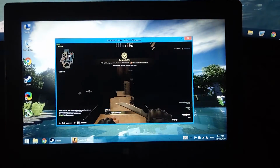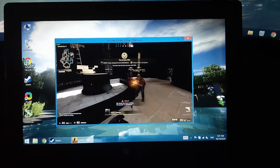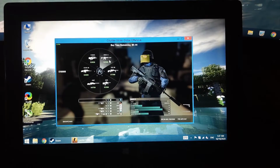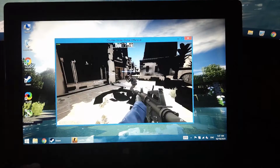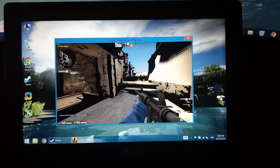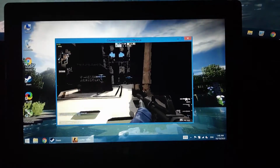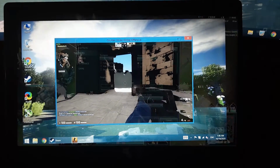Dropping the resolution to 720p in windowed mode, the game did get a boost in performance, but I'm also seeing a lot of textures failing to load. Although this is much smoother and my input lag is getting better at 720p, the missing textures are just making this a very poor experience overall. Note that I didn't use any screen capture software and recorded the gameplay footage on a camera instead. Screen recording is just simply too much for this dual-core processor to handle.